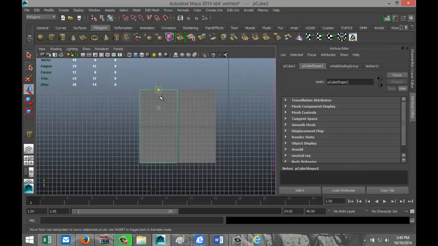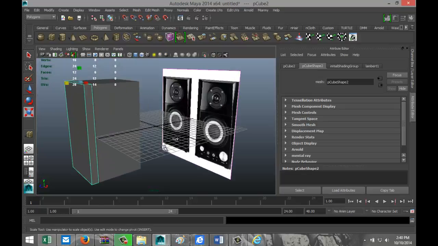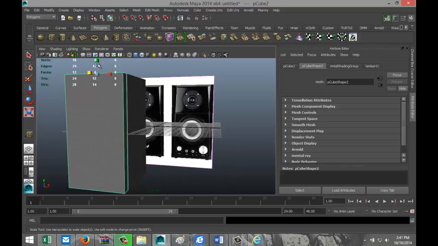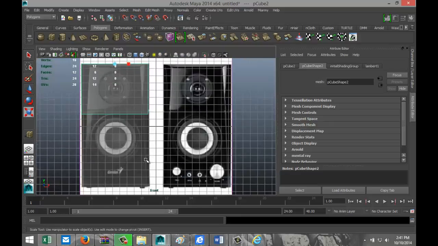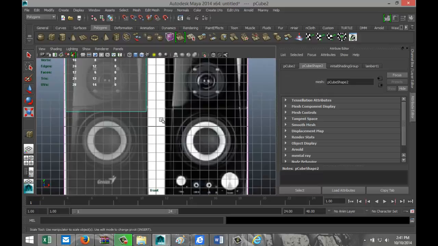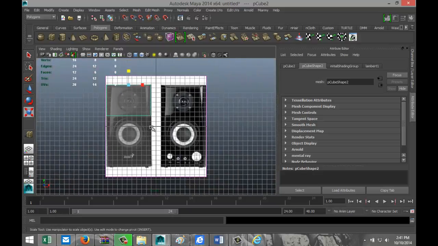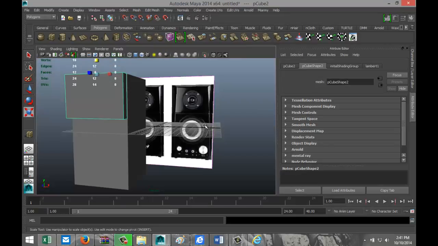Okay, I'm going to hit the insert key, move my pivot point over to that corner, hit R, and we're going to start to scale that in. Maybe something like that. Okay, and again, it's really hard to see on this reference image here, but we'll give it a go. All right, next we are going to scale that up, so for our top section, and we can check that here, whether we have the right height or not. That's about there. So we'll pull it in a bit more. I think that's, yeah, that's pretty close. Okay, so we got that.